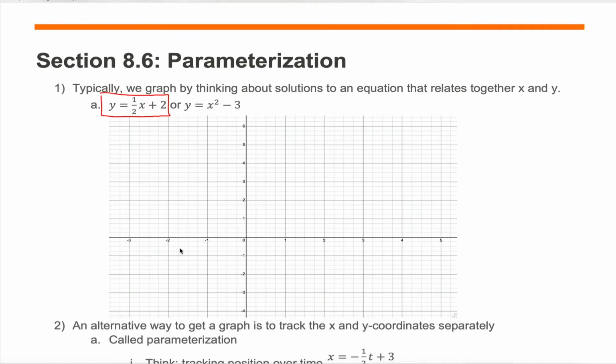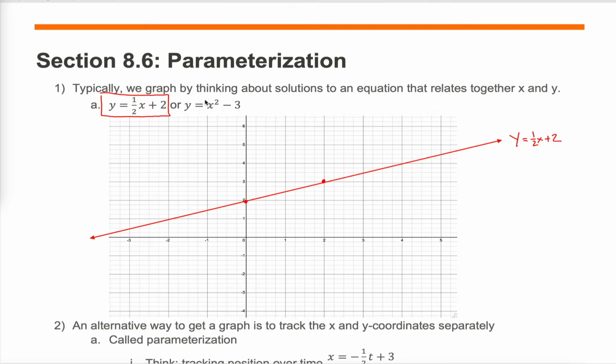And what you want to graph are the series of points so that when you plug in the x coordinate for x and the y coordinate for y, you get a true equation here. And because of the form of the specific equation, we kind of know what it looks like. It's in the form y equals mx plus b, so we know it's linear. Playing the role of the b is a positive 2, so we know the y-intercept is at 2. And then the slope is 1/2, so we know that rise over run is 1/2. In other words, it goes up 1 unit each time it goes to the right 2 units. And I guess something that looks more or less like this. Here's the graph of y equals 1/2 x plus 2.